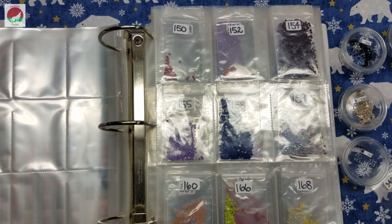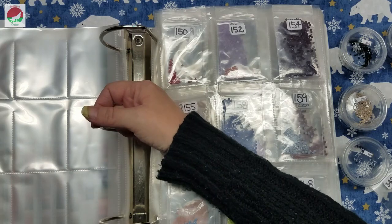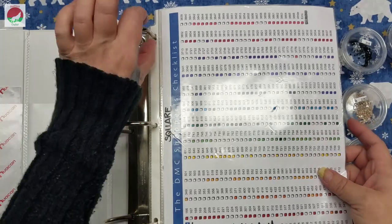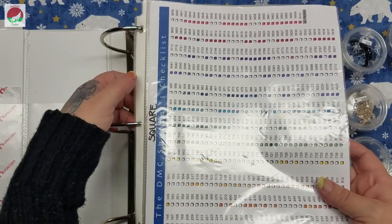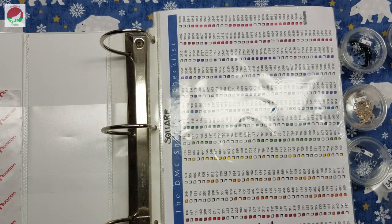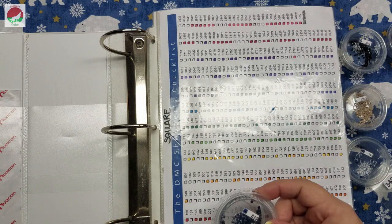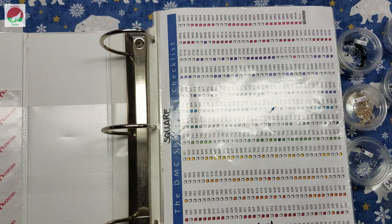And the other reason I want to switch this system is because this is, I think, a 4-inch binder, and it's already really plump full. I don't have a whole lot more space. I guess I've got about a half inch left before it's up to here, which is where my other books are. I have a book just for rounds, and then I have one for diamond dots, special drills, and uncoded drills. Those are all in one book together. And it's going to come to a point where I don't have room for those either. So now I just need to go through and put these in order.